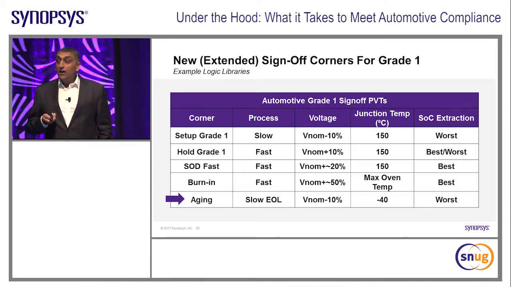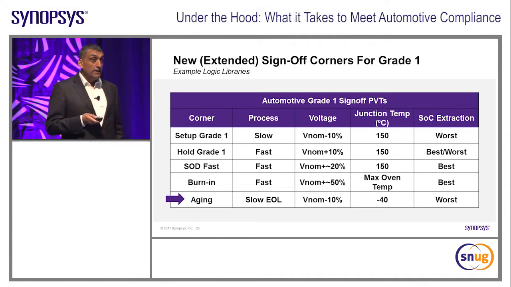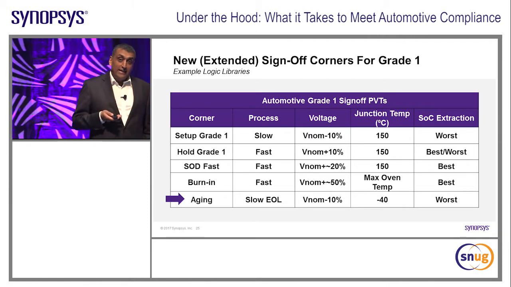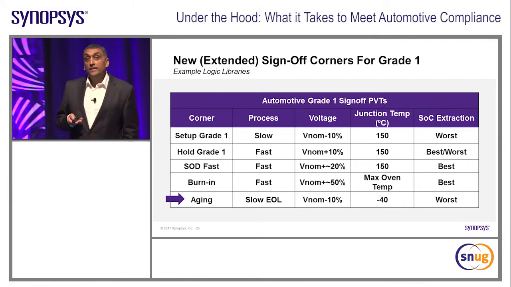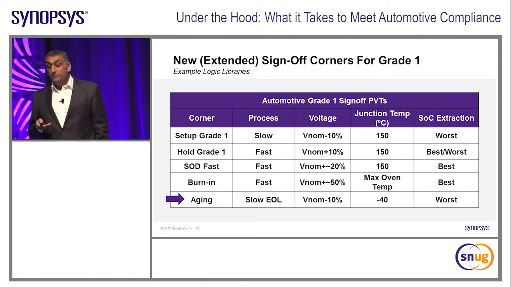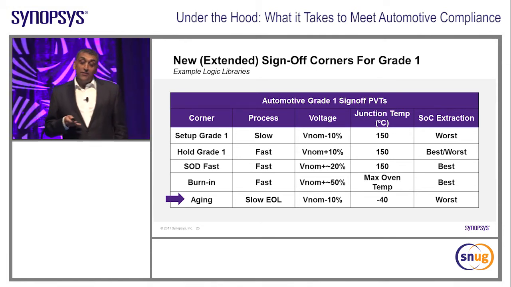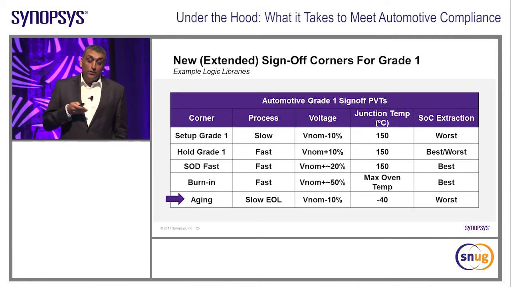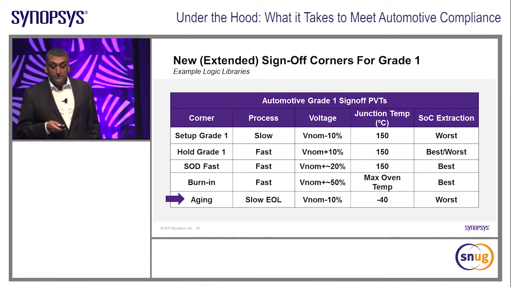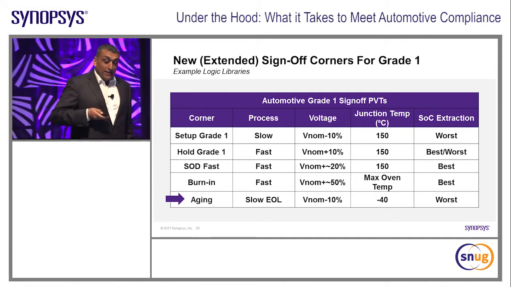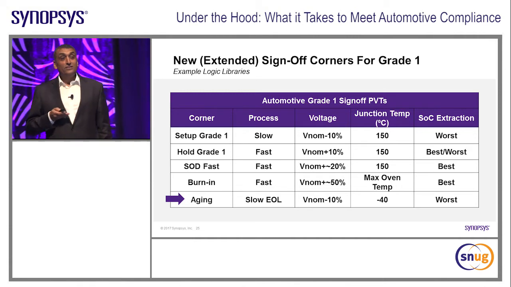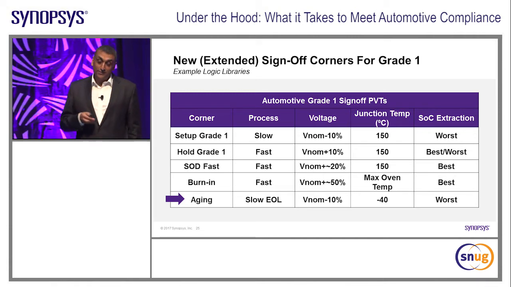The aging really boils down to how you mitigate against NBTI, negative bias thermal instability, what you do with hot carrier injection, how you understand the requirements of the breakdown of the oxide, so the time-dependent oxide breakdown, and how you develop end-of-life SPICE models to manage all of the aging effects. And finally, when you're building logic libraries to support grade 1 operation, you have to analyze the SoC for asynchronous aging using special vectors. So things on your ADAS chip age at different rates.